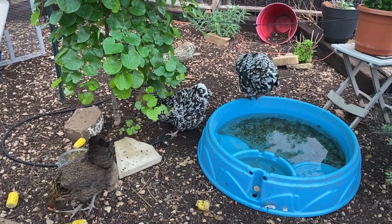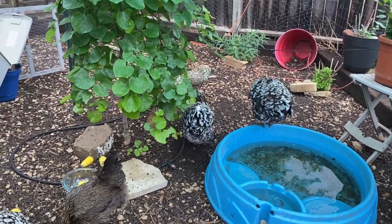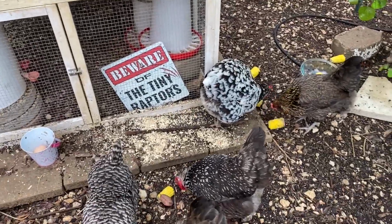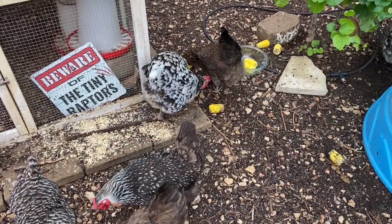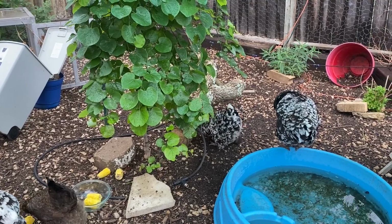I will also say that my Java hens are incredibly intelligent. I have one named Mavis, who's the one up on the pool right now, who is incredibly smart. She's not afraid of anything, and they're very, very talkative, which hopefully that's not something that's annoying for you. Hopefully that's not anything you're worried about with your neighbors, or a problem if they're right outside your bedroom window in the morning. All right, girlies?